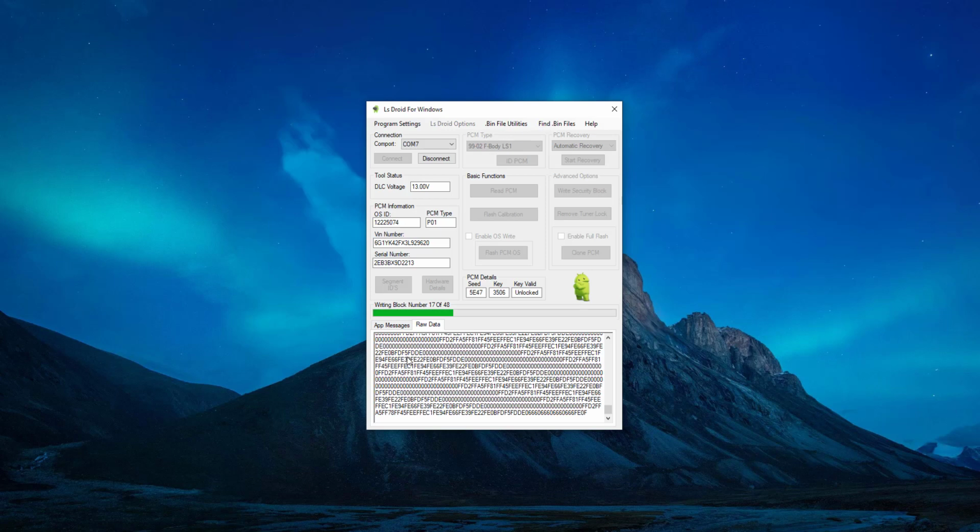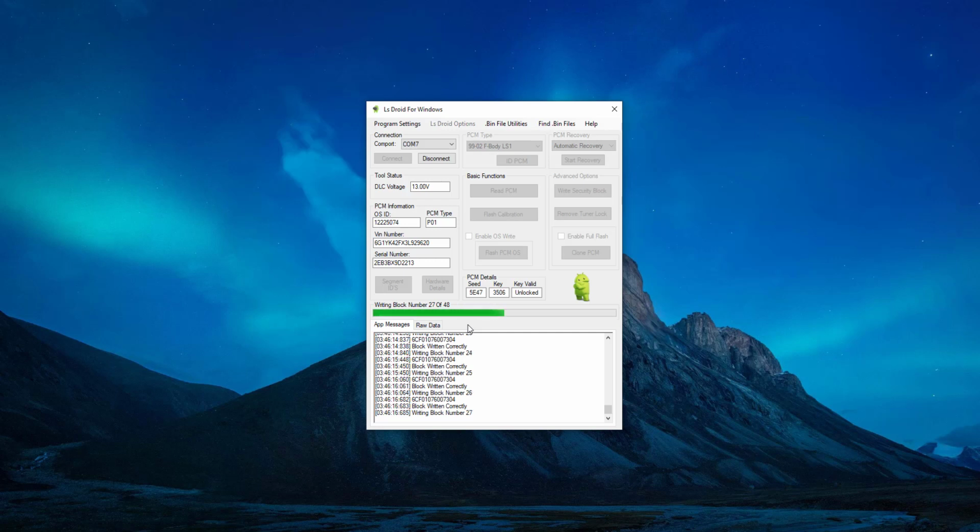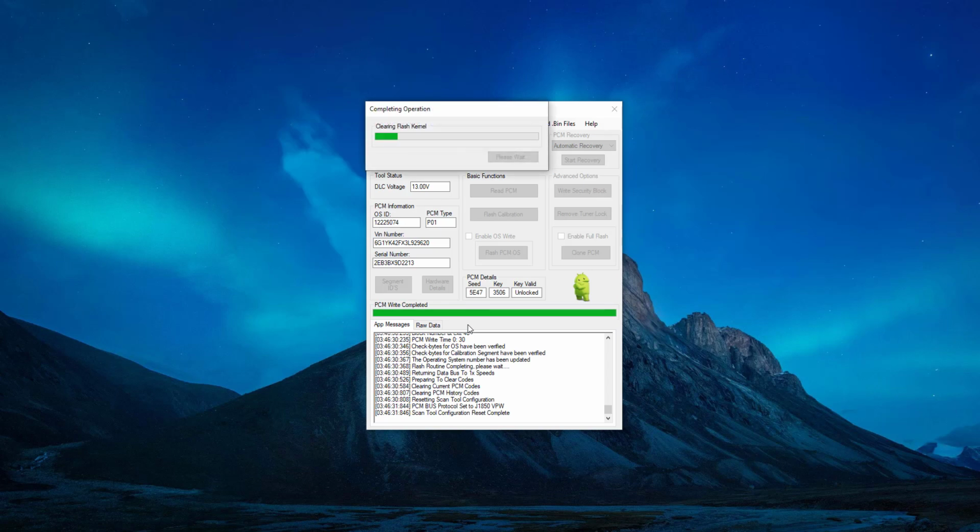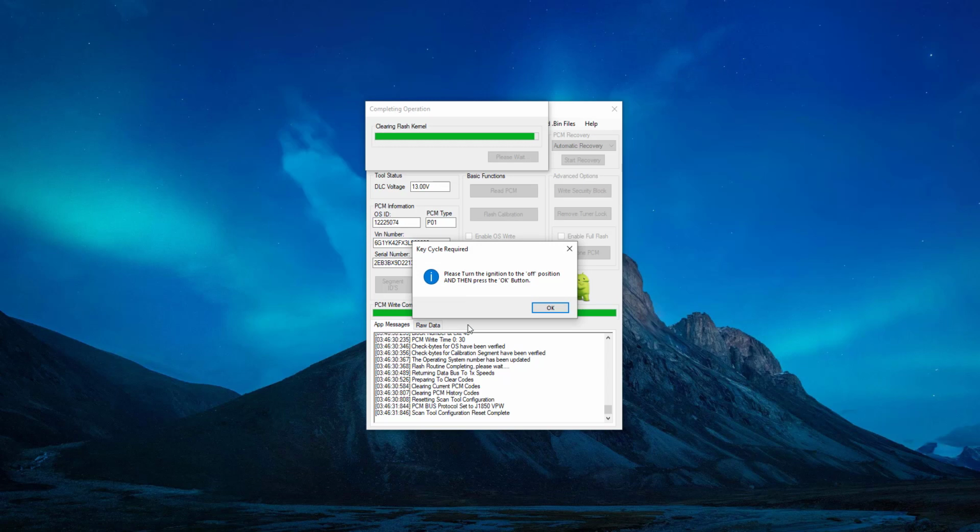This is all the data in a raw format. But looking at it here, you can see we're more than halfway through already. Just sit back, don't touch anything, and let it complete completely so that we get a successful flash. Once it's done, it will give us a little prompt. There you go, clearing some faults. It's now wiping away the custom kernel for flashing.